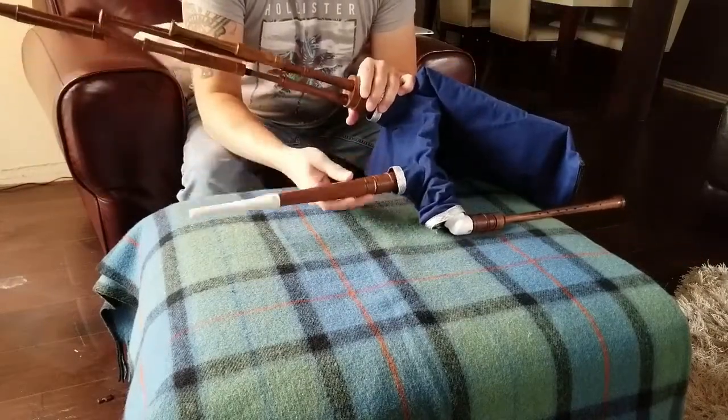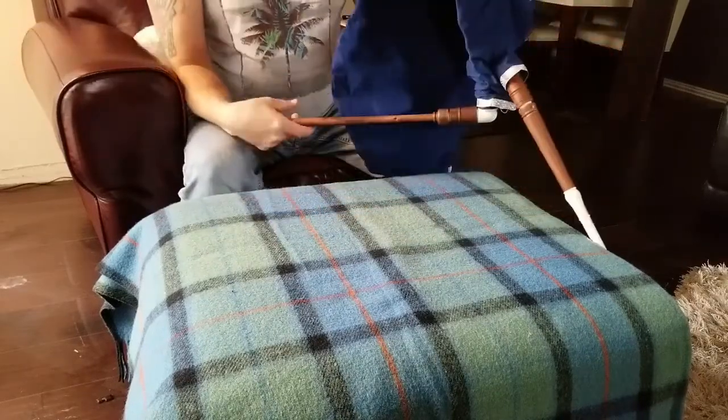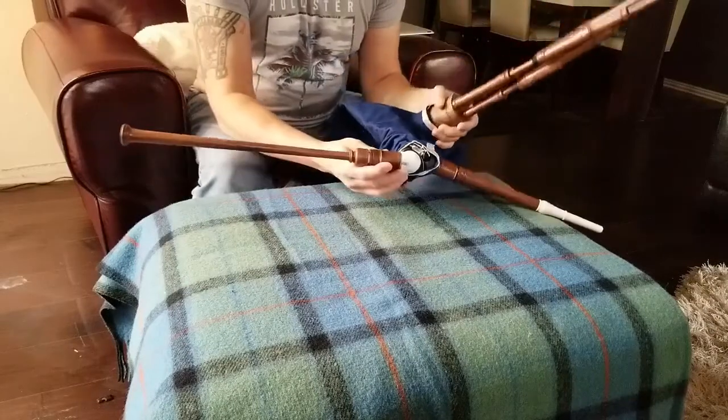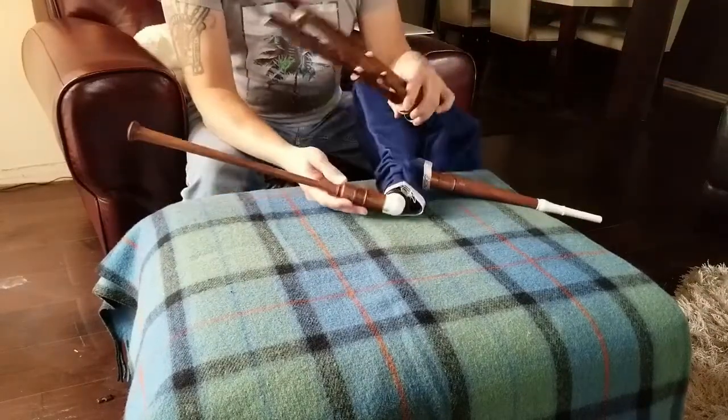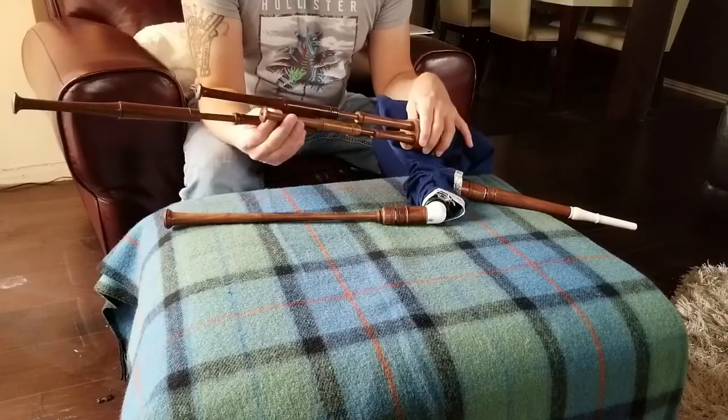Here's the mouth blowpipe, and then the chanter in the key of A. This is cocobolo wood. It's very nice, very dense wood.